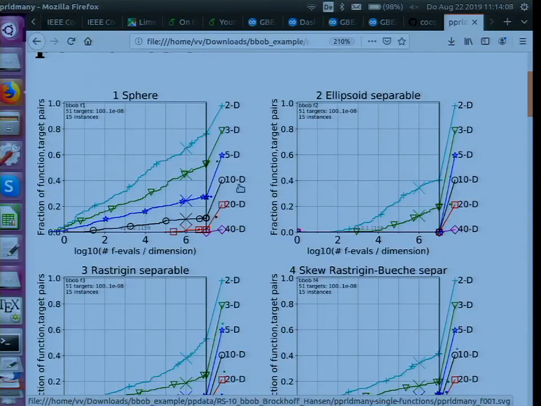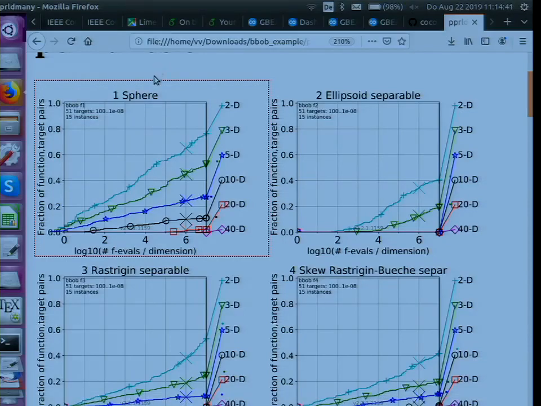So you have the functions separately here. You've seen the equivalent here from what I generated previously. So this is the sphere function, and they've been running random search on it. These are results for random search in different search space dimensions. So the higher the point, the better. It's the percentage of targets reached. So the closer you got to the known optimum, then you are at 1 and are really good.